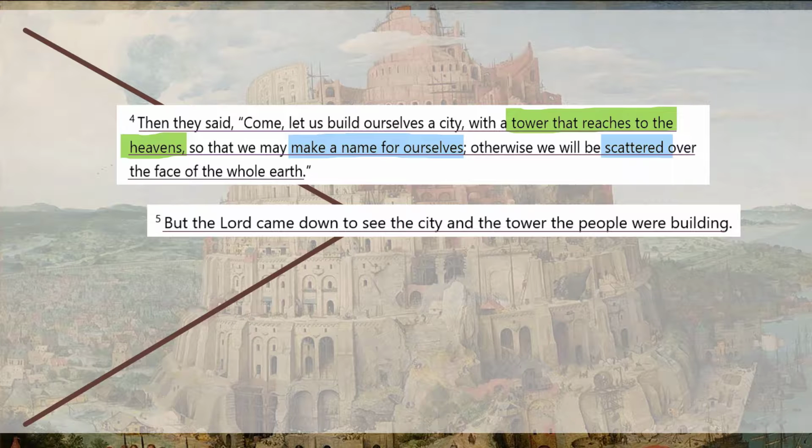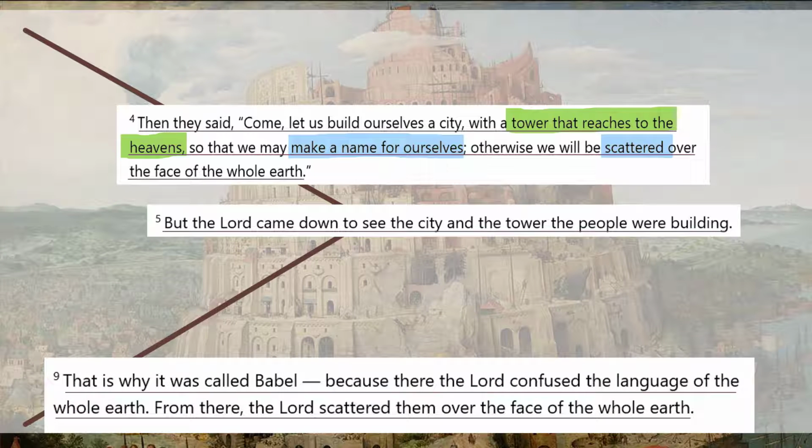And then when we go down to the bottom, we find out, after verse 5, the exact opposite happens. They make a name for themselves, but in this case, the name is Babel. And that's even, if you think about it, we still use this word as a negative for somebody's nonsensical speech, right? What are you babbling about? We might say to somebody. So they did make a name for themselves, but it's Babel. And they didn't want to be scattered, but what happened to them? The Lord scattered them over the whole earth.